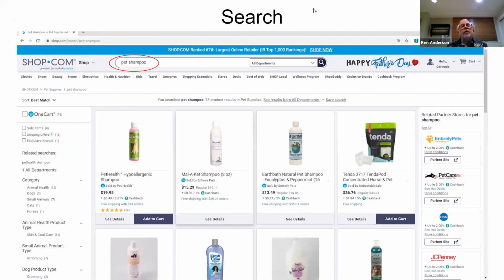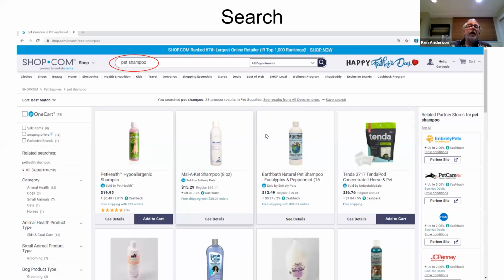All right, so now we're going to talk a little bit about the search. And as Don said, I picked something to kind of show the different scenarios here all in one shot. Pet shampoo, we have our own pet health product line. So you'll find that we always prioritize our products first in the searches. So if we have a product that matches, it obviously comes up first in the line. So that's our pet health shampoo, which is the very first in the line.